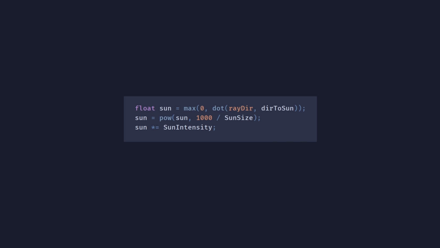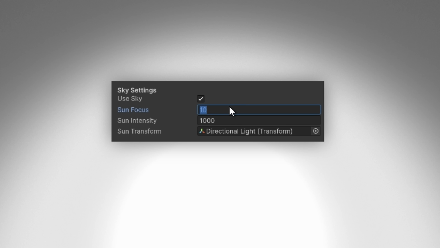Okay, first attempt is just a big white haze really, but we maybe need to dial the sun settings in a bit. Just as a reminder from back in the first ray tracing episode, the sun is being sampled whenever a ray doesn't collide with anything in the scene, and it's done quite crudely by looking at the angle between the ray and direction towards the sun, raising that to some power based on the desired size of the sun, and lastly multiplying that by some intensity factor. So I'll try just reducing the size of the sun to make things more focused, and up the intensity a bit to compensate for that.